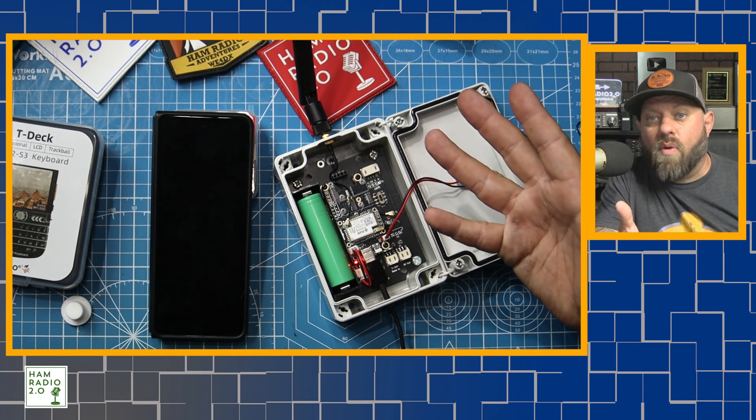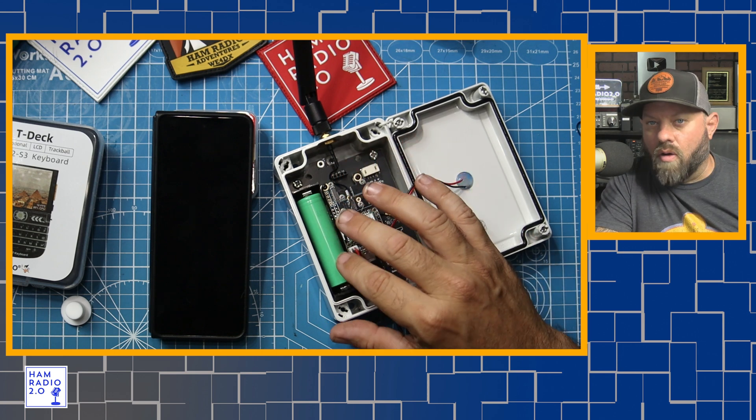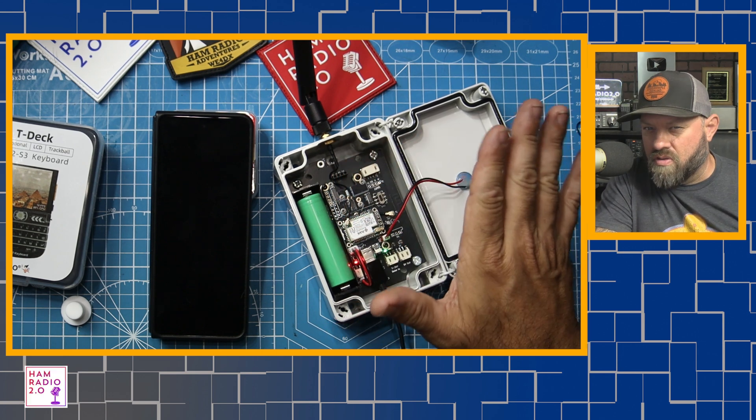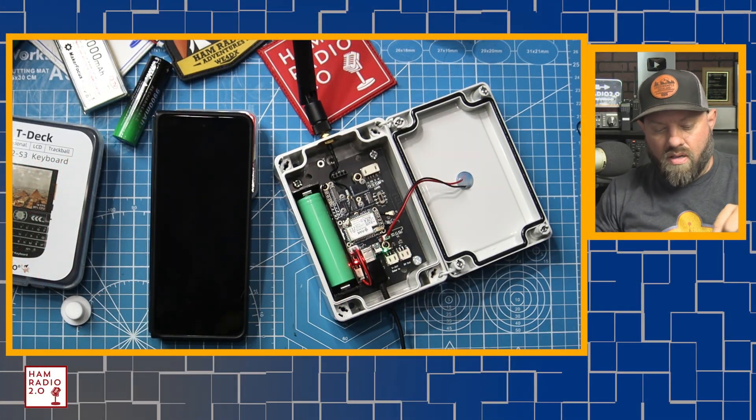I like to open it up because I got to see what I have. It has its own 18650. I'm told these green 18650s are made by Panasonic and those are the best ones to have. This one, which is what I have in my T-Beam in the truck right now, is just an Amazon special — rechargeable 9900 milliamp hour 18650. That's a lie. These are not 9900 milliamp hours; they might be 2,000 to 3,000. In my own experience, the 3,000 milliamp hour pillow battery actually lasts longer than this 18650 does.